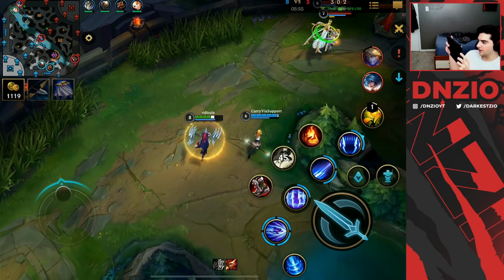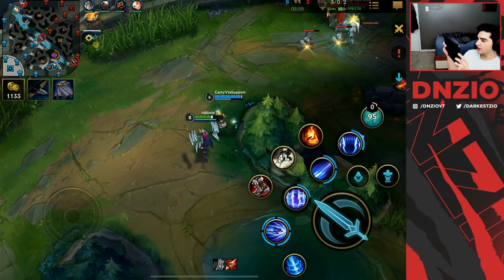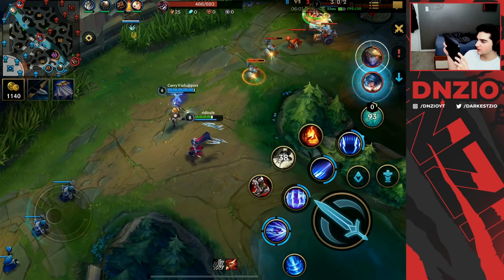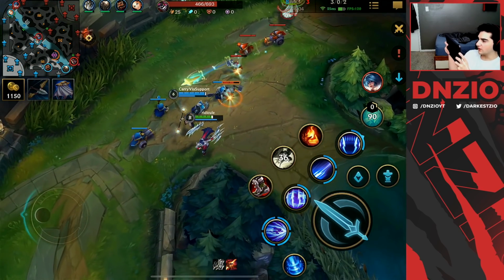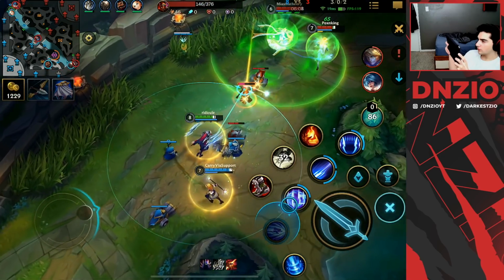So right here, this is where I'm going to try to look for an ultimate play, because I do have my ultimate. I just need to make sure I get a couple of my passives going. As you can see, I'm keeping the wave in the center. The only reason the minions are even low is because my teammate is the one damaging it.